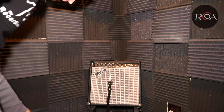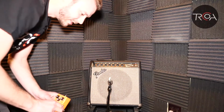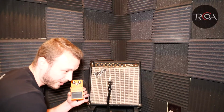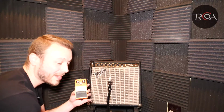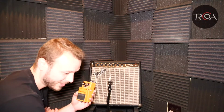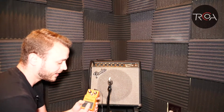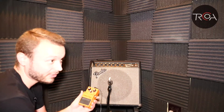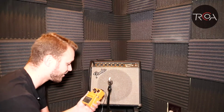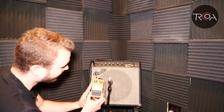So now another thing I have down here just to show you, I'm going to bring it into the line in a minute, but we're going to do clean stuff first. I just have a single pedal. I didn't bring my giant pedal board for this because it all serves the same purpose. If it's 1 pedal or 20 pedals, it doesn't matter. So this would be something that you put in there when you are using an effect. If you need distortion, or you're using some type of delay or chorus or tremolo or any kind of effect that's going through on those. And we'll put this in the line.